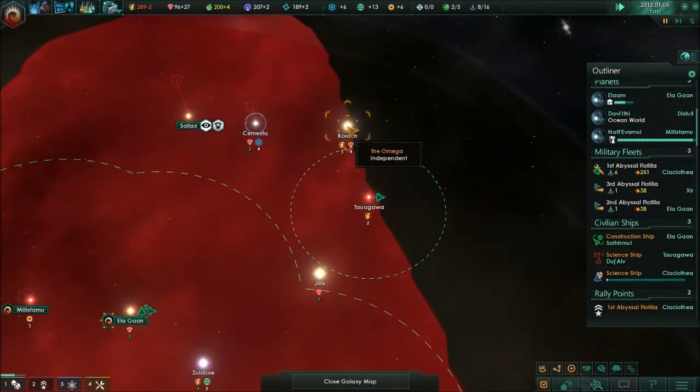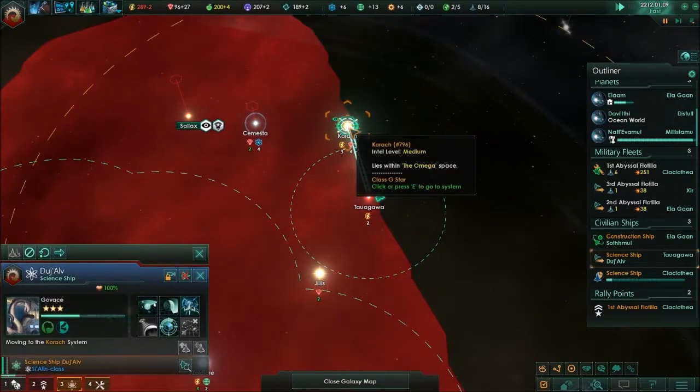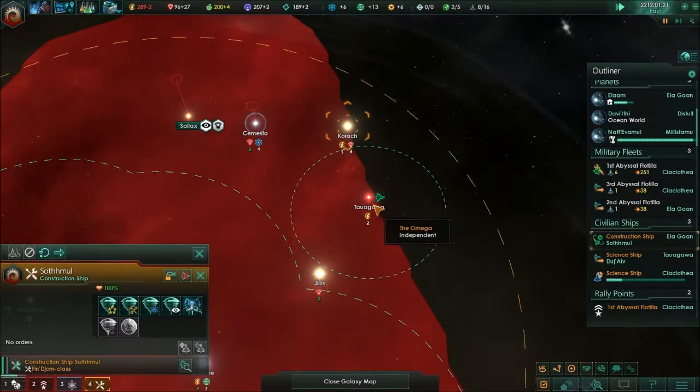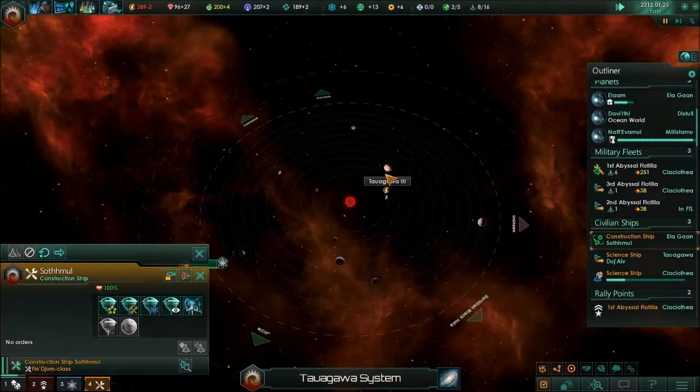So we're going to go ahead and turn that up, and continue working on getting all of this done. Okay, good. Oh, these guys are in range now. I need that energy. When did this happen?